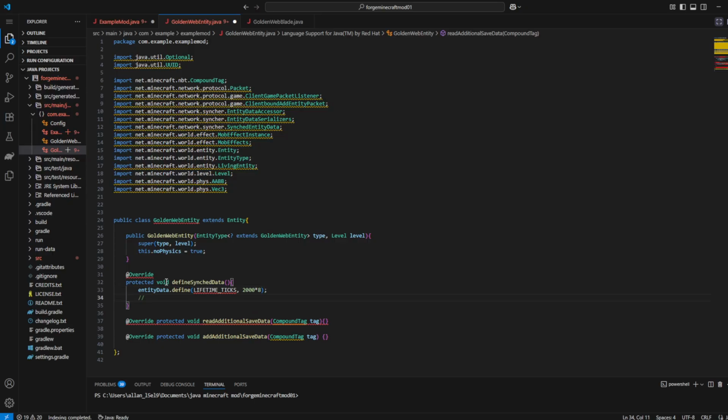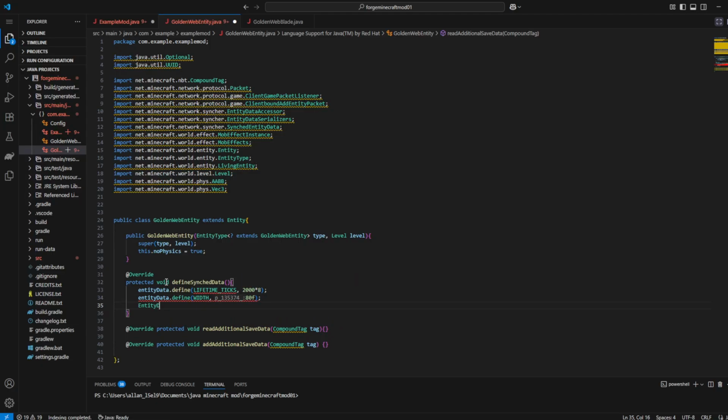And this is, never mind. Entity data dot define height. No, height. Actually, I don't know what makes more sense, but for me it just makes more sense.